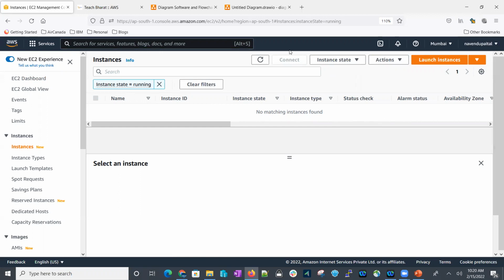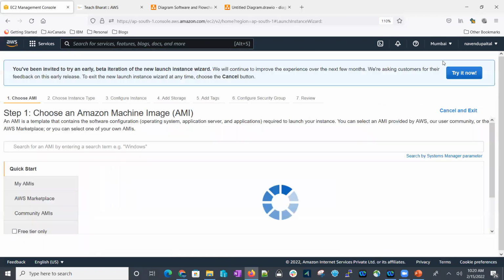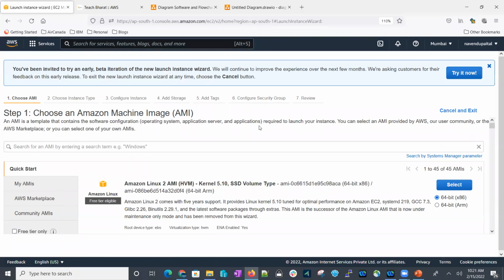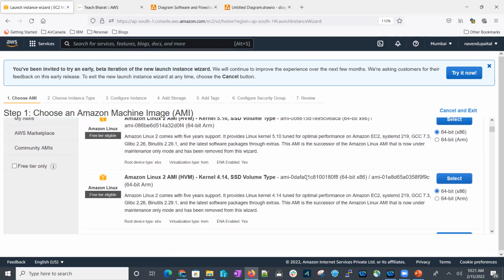Whatever steps I will tell now, please listen carefully and watch carefully, and you will get one server for you. At the top right side, you are getting Launch instances. Click on this. Before choosing your server, it is telling you to choose an Amazon Machine Image. Amazon Machine Image means which operating system we are going to use.